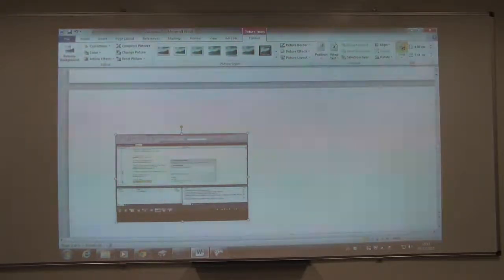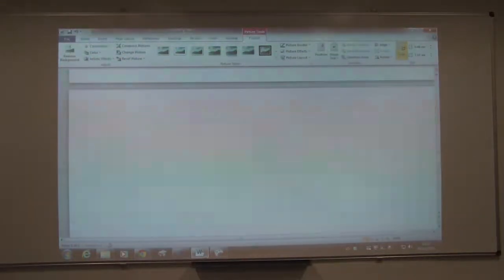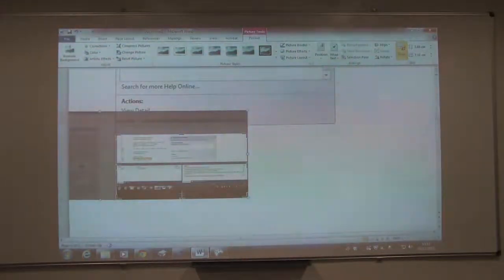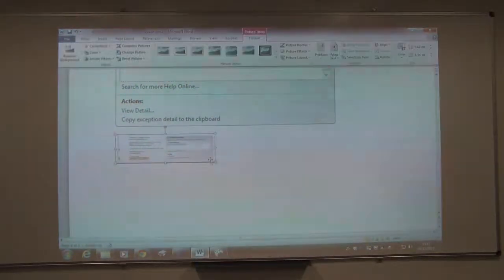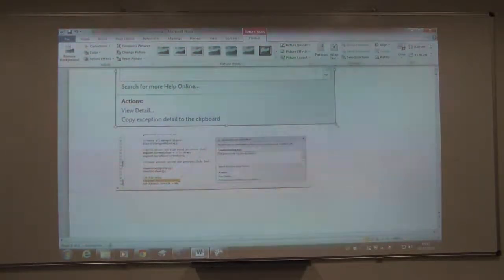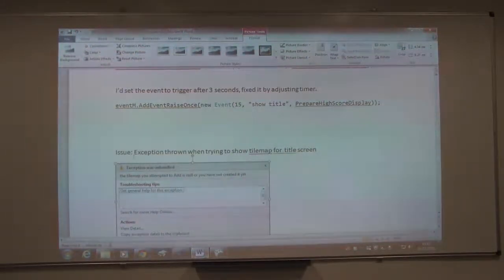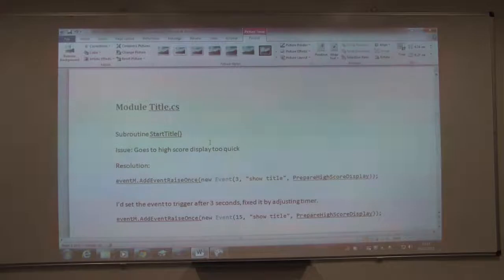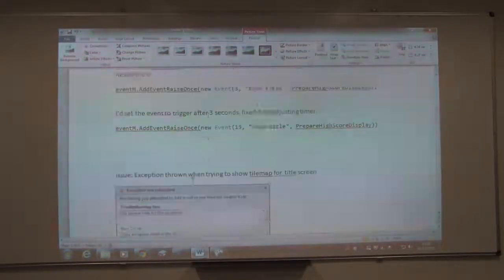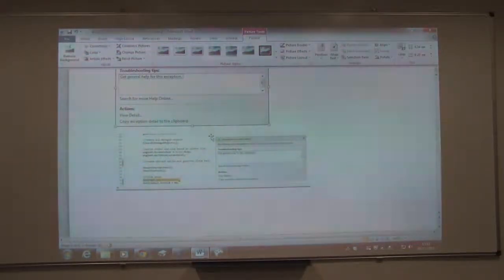We're looking at the detail, so for me that would be poor. So I'm going to do that. Make sure I'm really just showing what I'm trying to illustrate. Make sure it's big enough. That's miles too big, doesn't need to be that big. Okay, now I've said I'll put this down as a problem with start tile because that's where the error happened, but the error isn't in that subroutine.